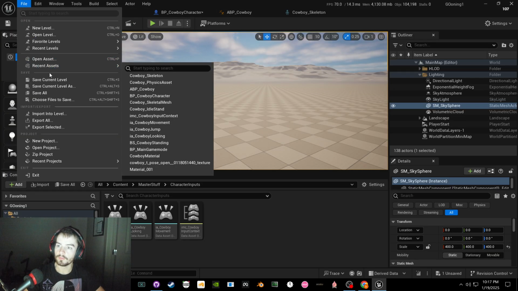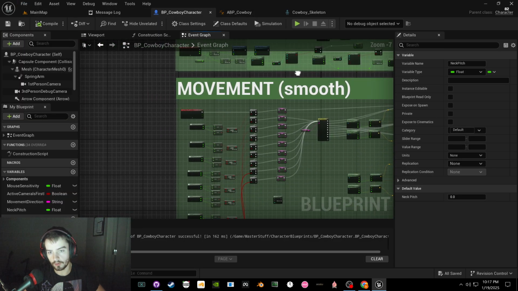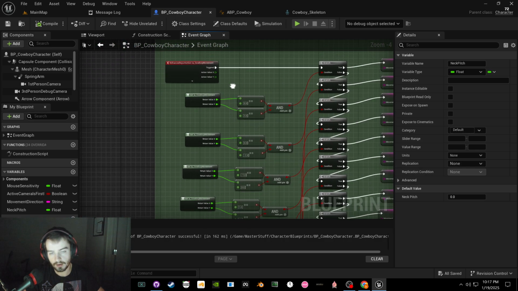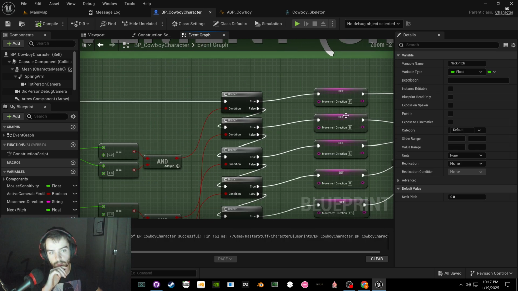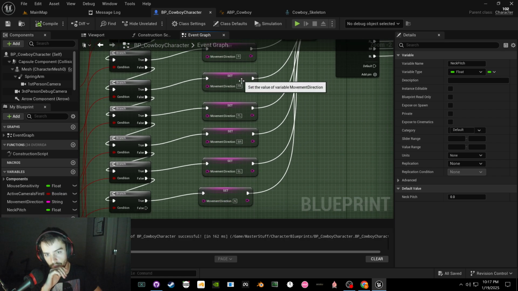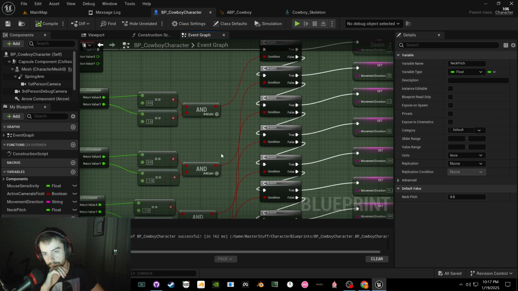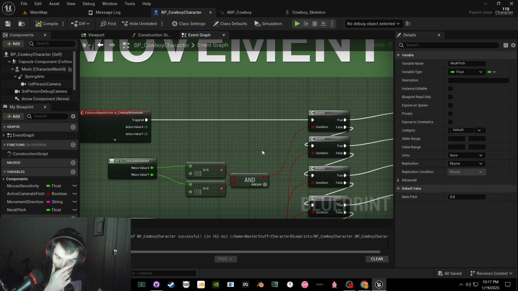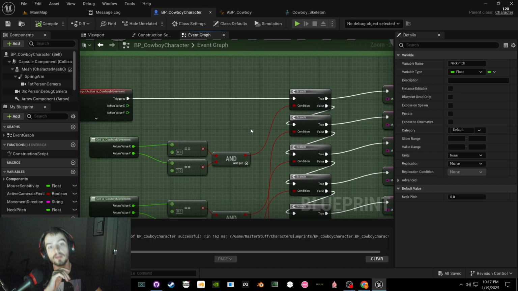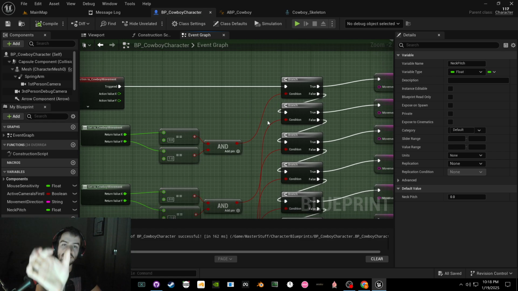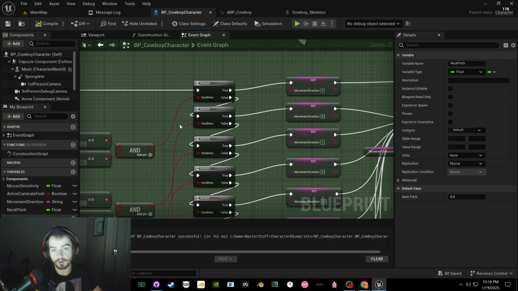So, next up, just to talk about it, I have movement here. Basically, I have all these checks to see what type of movement I should be doing. Should it be forward, backwards, left, right, forward-left, back-left, or none? I don't know a node offhand, and I don't really know how to set up selects and enumerators to satisfy this, so I don't know if they even can. I want there to be a 2D point, and I can set a certain action for each one. So if this, then this. But instead, I have to do 8 if statements to check all of them. And then depending on the if statement, then go.